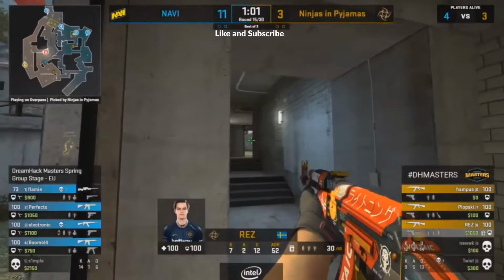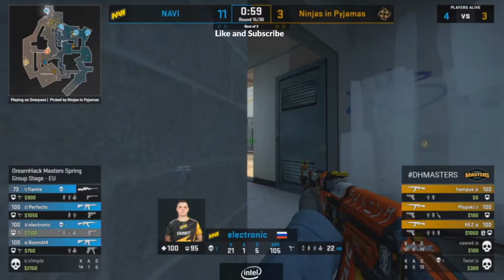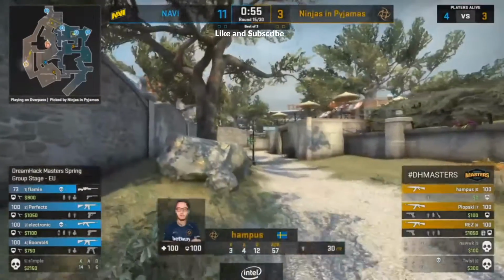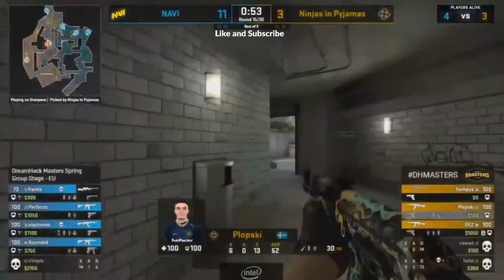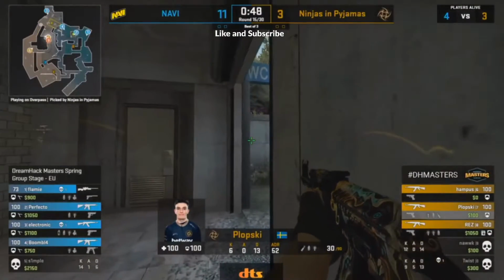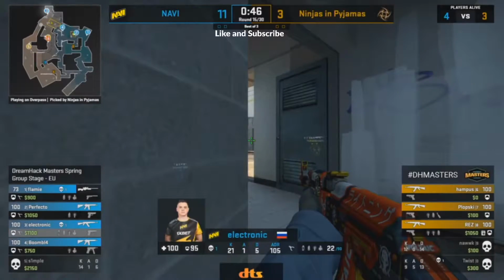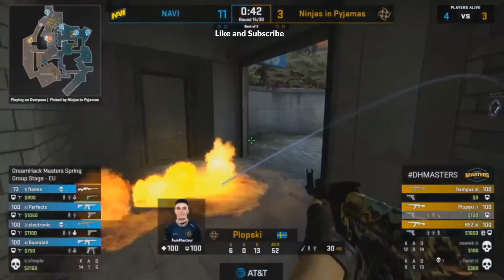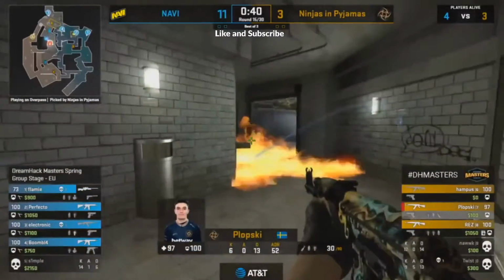Now, right now, there is only one man here for Navi. However, that man is Electronic, so I think that kind of speaks for itself. Yeah, not the dude I want to walk into, even if it is a solo site setup, and I don't think that will remain for long either. Boomich is in heaven, so he can play that fast rotate and come join. He's jump spotting B short, he sees nothing. Electronic, they might even just play retake here if you're Navi, right?